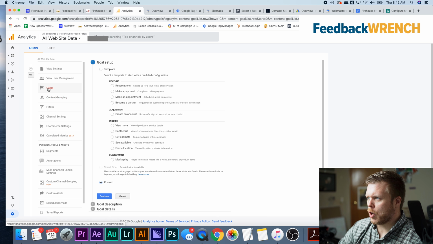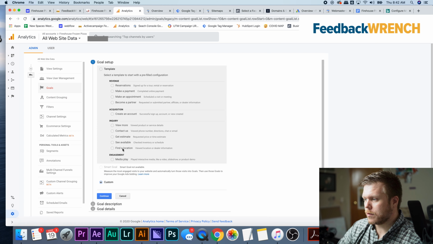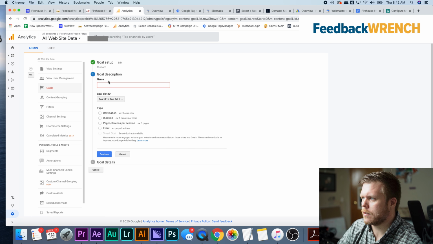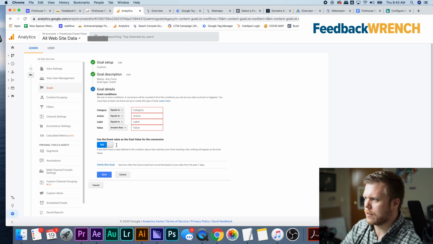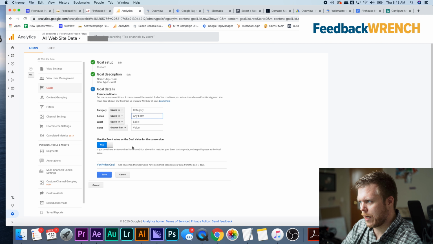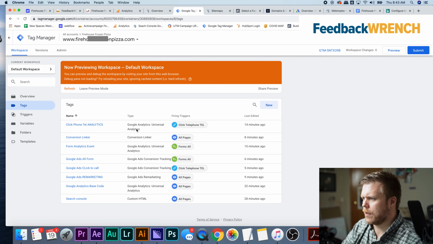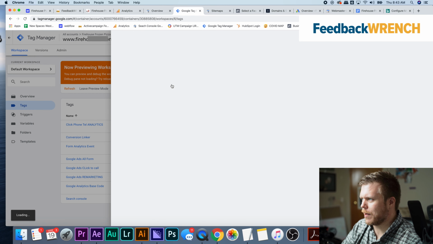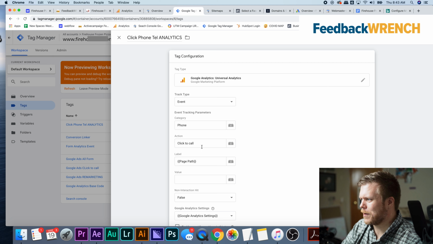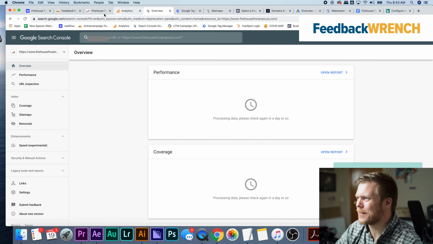So again, I went to goals, and what we're going to do is set up a goal to tell analytics that this was a goal for us, right? So I'm just going to name it any form, goal ID, destination. The event is what I'm going to use. Because Tag Manager is going to create an event called any form, and the action is called any form. You could have done the category too. We'll hit save. And then let's just double check and grab the same analytics format conversion, like a click phone. I love my naming. I bet that the OCD people just went crazy seeing how I don't name them exactly the same. Be organized while you're doing this.